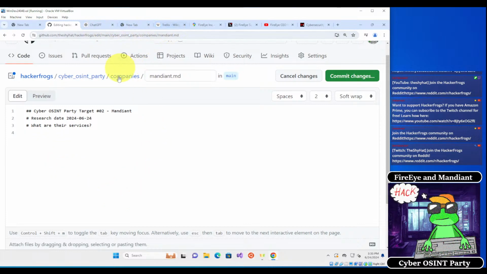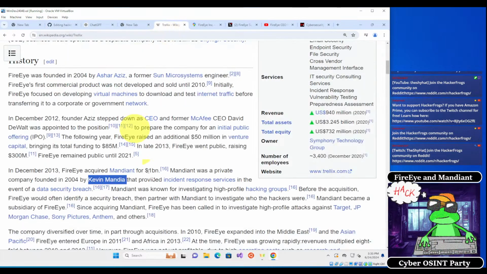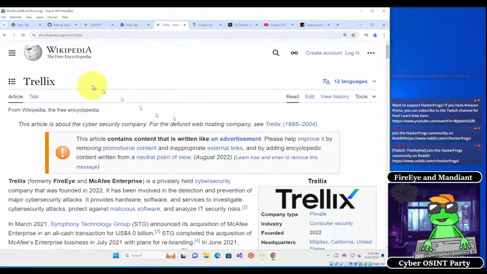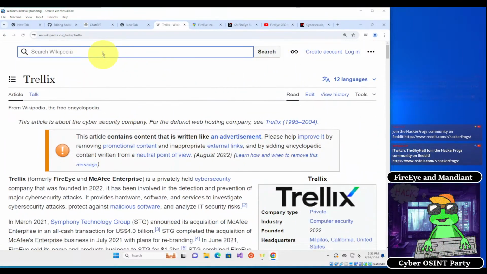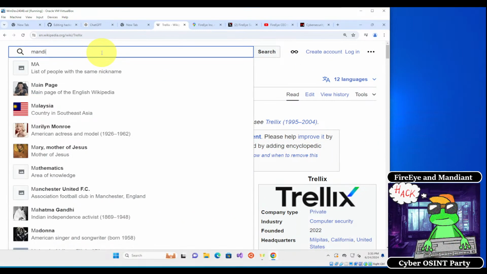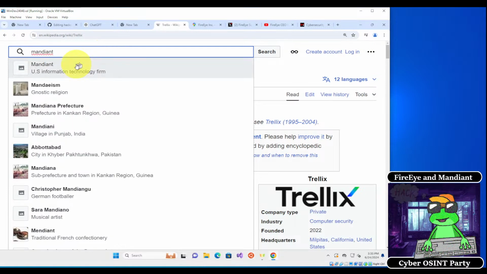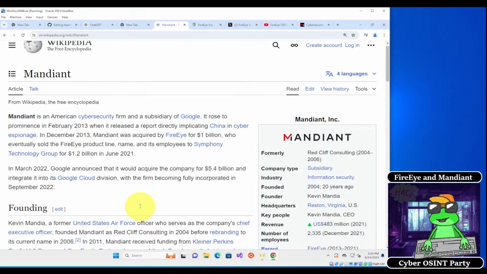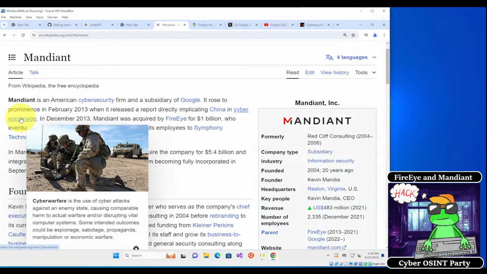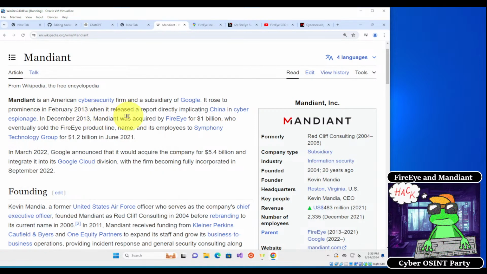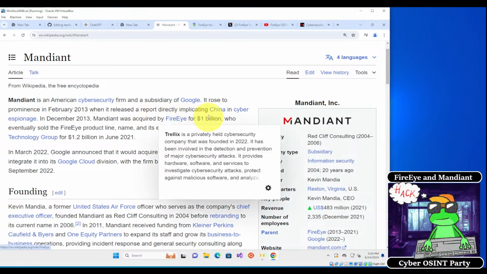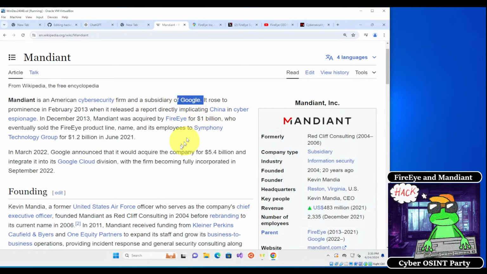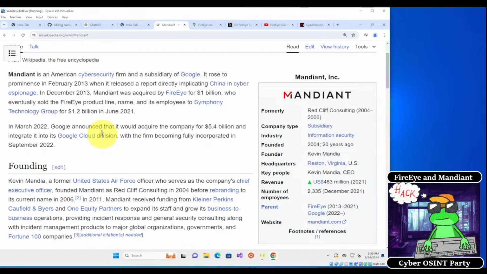Let's read a Wikipedia article about them. Okay, so Mandiant is an American cybersecurity firm and a subsidiary of Google. This is an important thing to know. It rose to prominence when it released a report directly implicating China in cyber espionage.